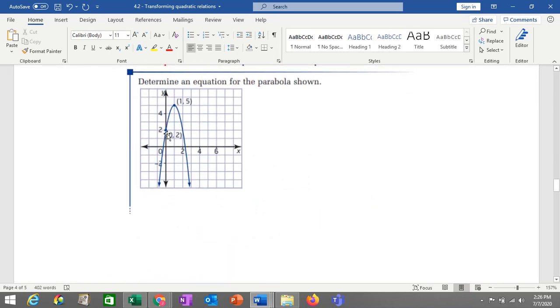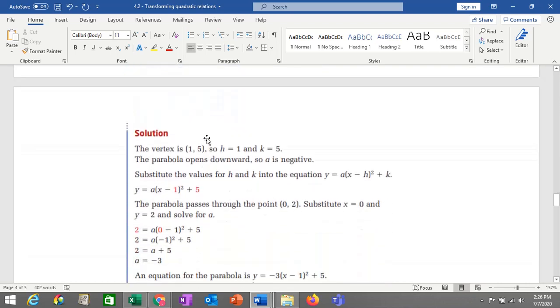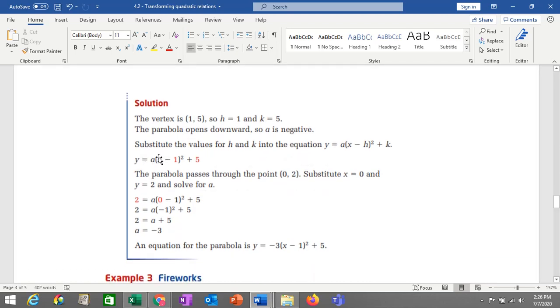So you have an x value of 0 when you have a y value of 2. So just like when you're trying to solve for b in a linear equation, you sub in m, x, and y. Here you're trying to solve for a, and the only thing left to sub in is x and y. So you'll sub in the point. So if the point is (0, 2), x is 0, y is 2, you'll notice the only thing you have left is a. So you can solve for it.